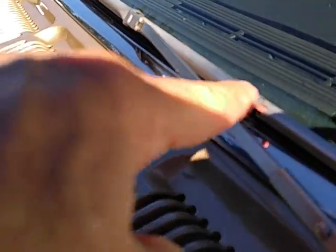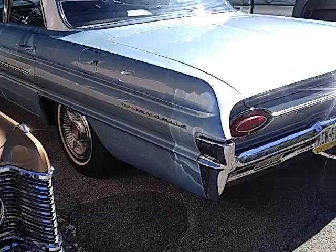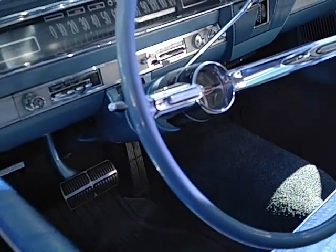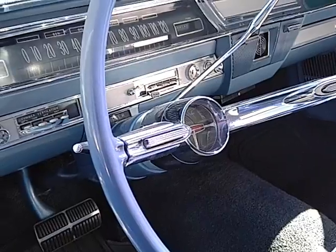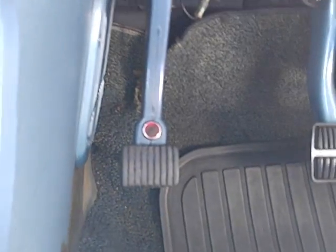Little red button wipers. Next to it is a lowly 62 Olds 88. Which also looks really original with a painted white top and that famous deep dish steering wheel. Looks like a low mileage car too, 23,000 miles. Look at that big old brake pedal. It was a different era. Emergency brake warning lamp on the pedal, windshield wiper on the edge of the dash.